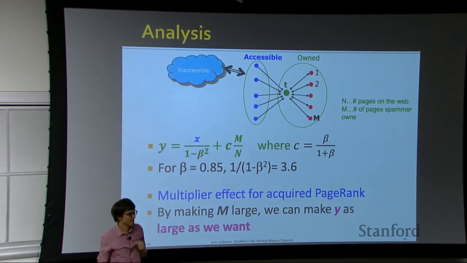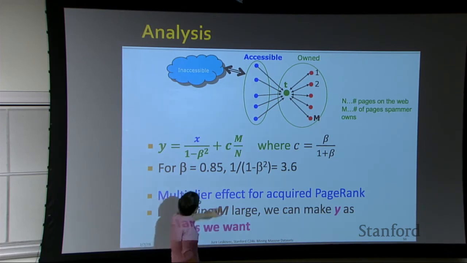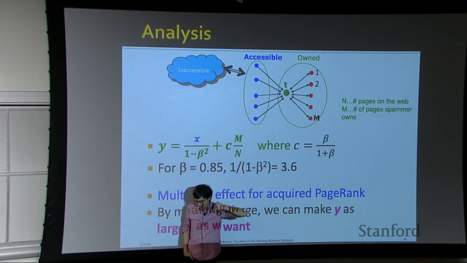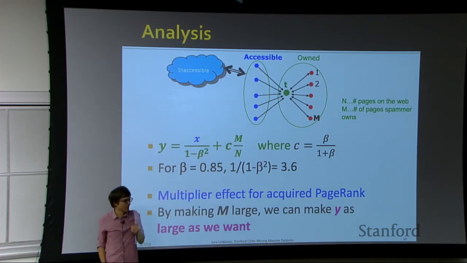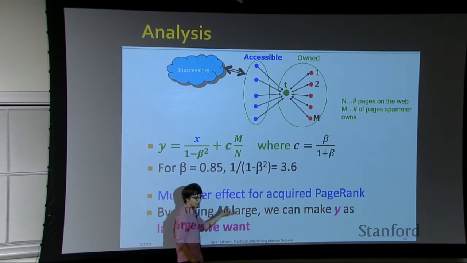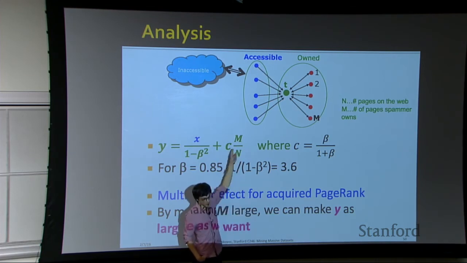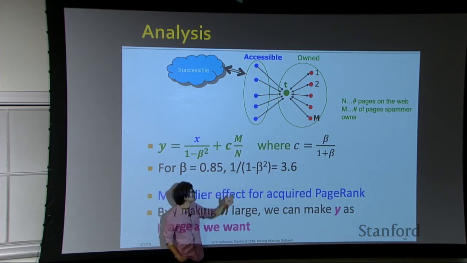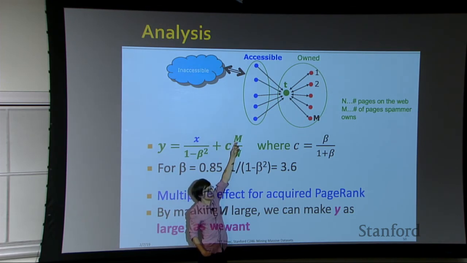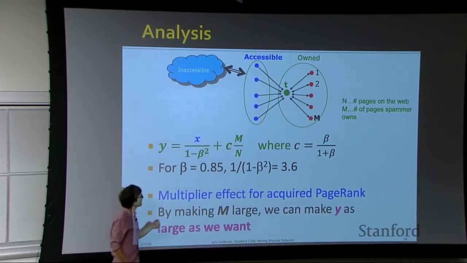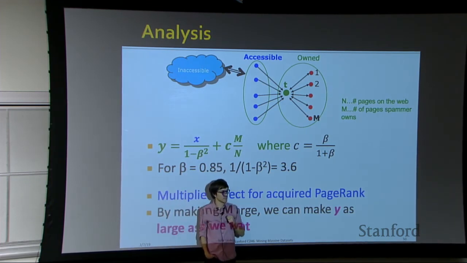But isn't n still much larger than m? N will be very, very large. I agree. N will be very, very large. But at the end, you don't care to be the most important page on the web. It's enough to be more important than other pages in the same category, topic, for the same query or whatever. So it's not that you want to be the most important page on the web. If that's the goal, of course, this has to be huge. But if you care about t-shirts, then these things may not be so huge.